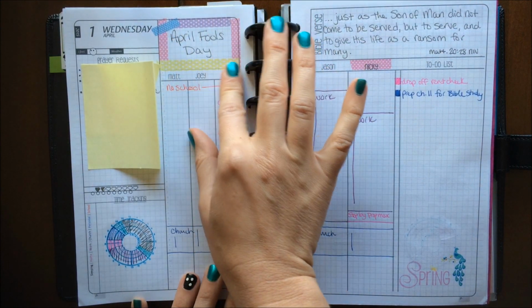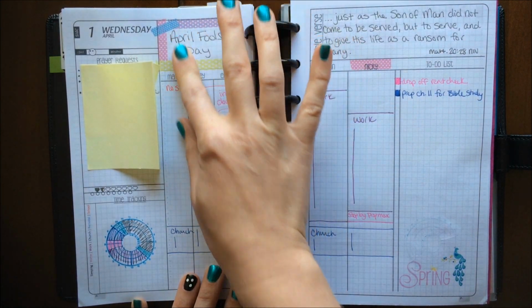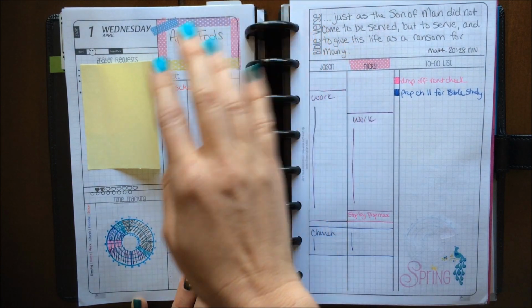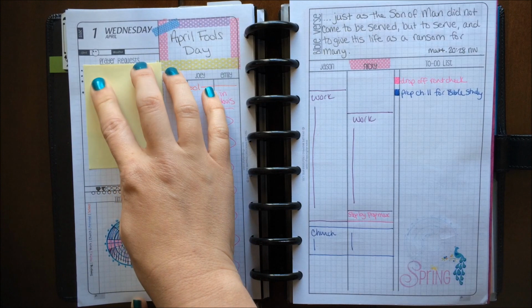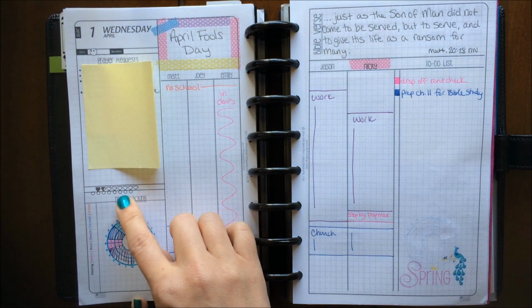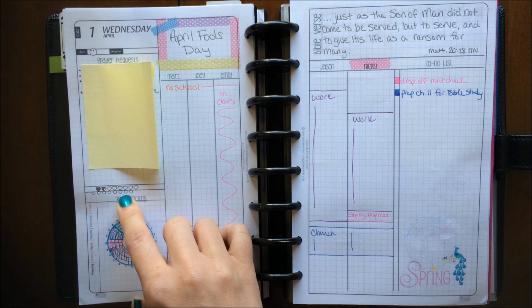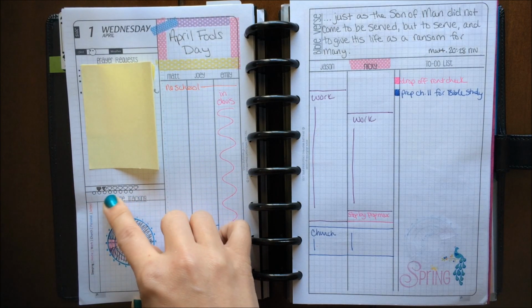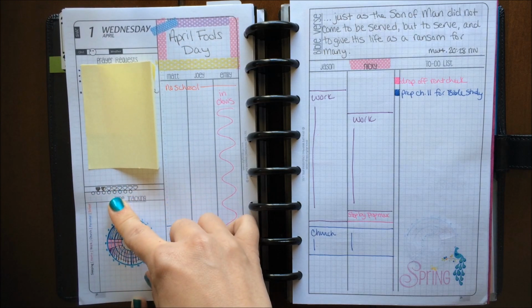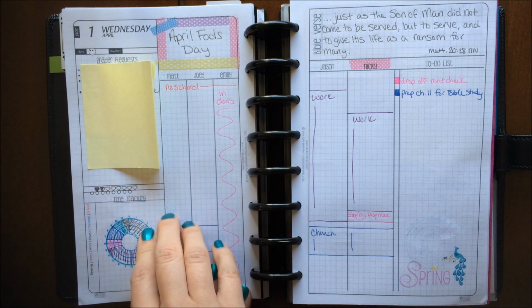This, I added washi tape here, digital washi tape, and I just write up here if it's a holiday or if there's something pertinent I need to remember. And this used to be my to-do list. Now I keep a place for prayer requests. I started to add little circles here for keeping track of water, because I keep track of my coffee already, but I can already tell that's not going to work out for me. So I skipped that for May and June.